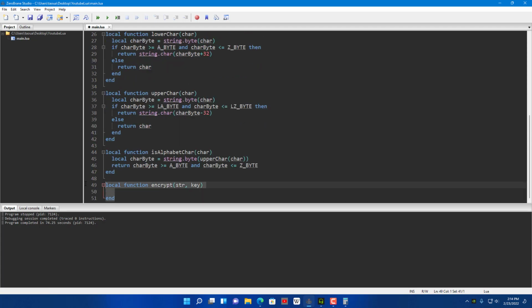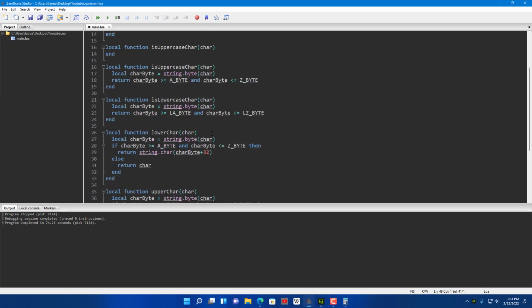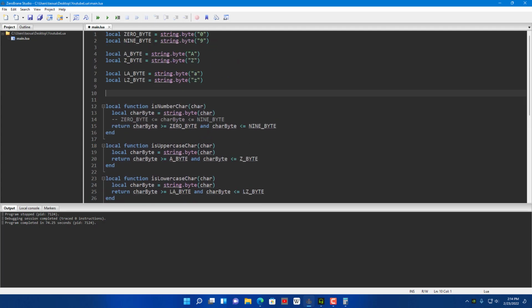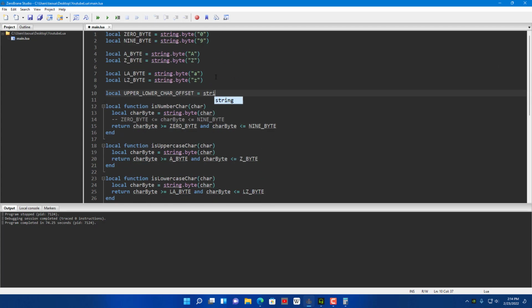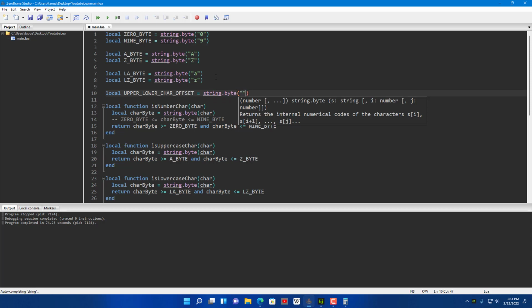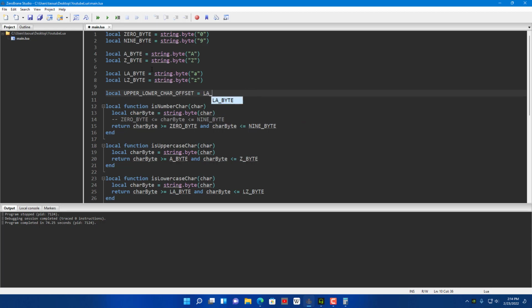Also before going forward with this, I just wanted to let you know that instead of hard coding 32, we can do the same thing here. Local upper lower char offset, for example. My naming is really stupid, but you get the point. String.byte. You can say, for example, a minus, la byte, because I already have it there, minus a byte.